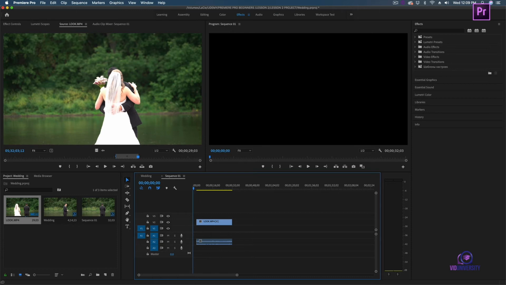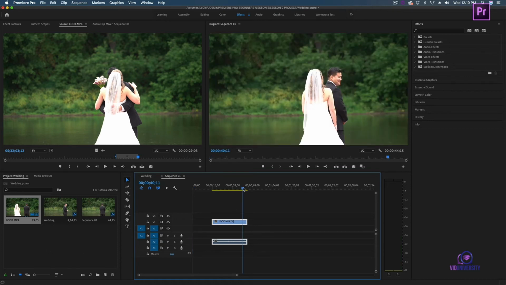Let's briefly touch upon the tools that you're going to be using most within Premiere. As of right now, we have the selection tool selected. Under this tool, I could click on my clip within the sequence and I could move it. What happens if I drag this clip down and I find that it's a little too long? I can move my playhead and I could find where I want to cut it.